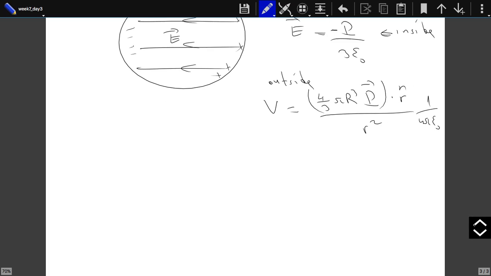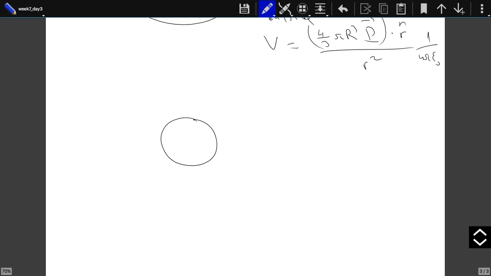And if you would plot the electric field lines, this is the dipole we have. Let's say this is the P. Well, P is in this direction. The electric field inside is in the opposite direction to P. It is also uniform. This is inside. Outside, it just acts like a dipole. Outside, the dipole creates electric fields of this form.